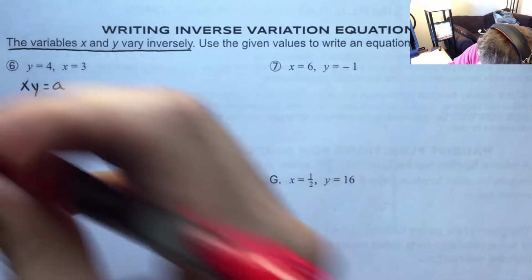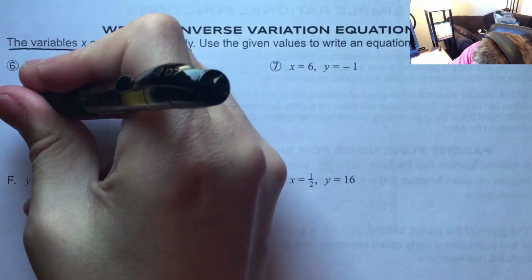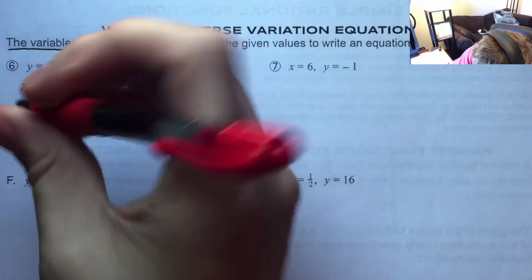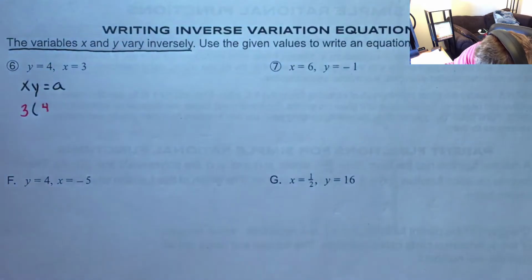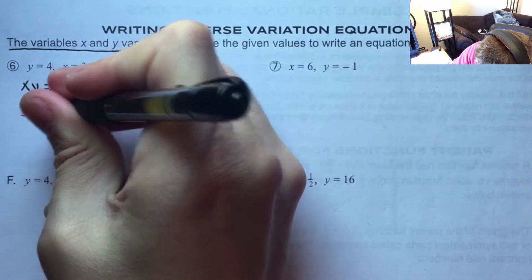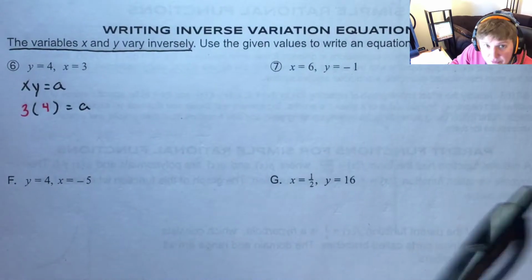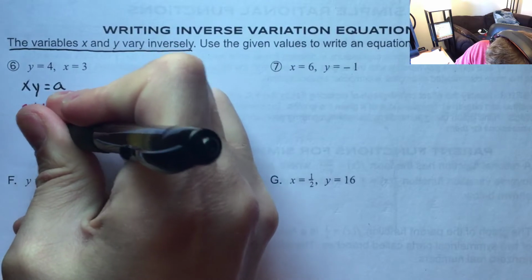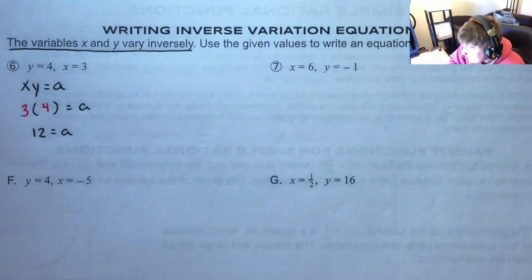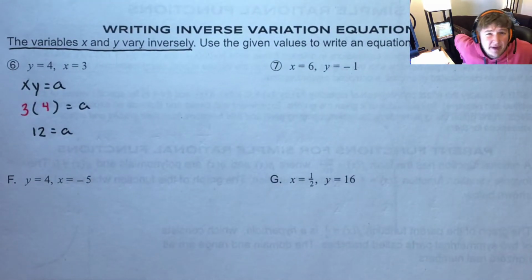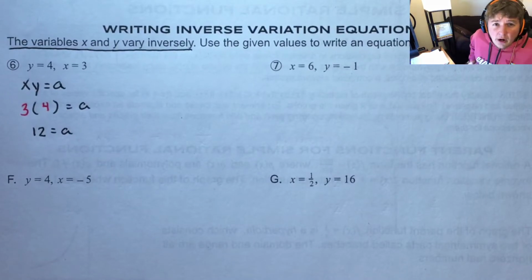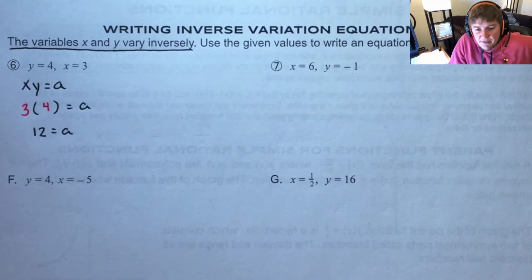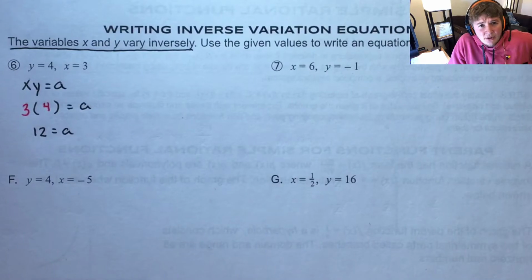We know that 3 times 4 is equal to a. And then this left side we can simplify to 3 times 4 is 12. So we know 12 is equal to a. Okay, so I think I've seen in the past, it's pretty common for students just to stop at this point, but you haven't really done what it's asking.